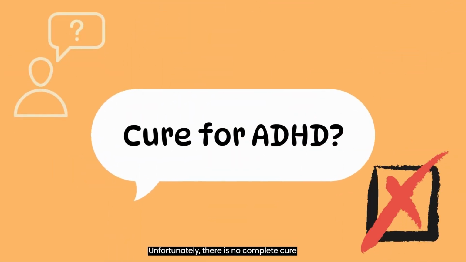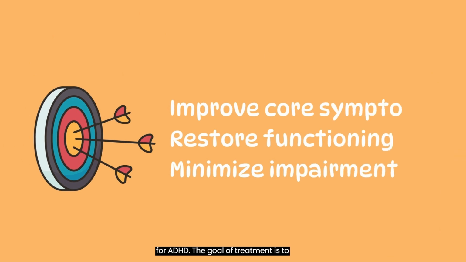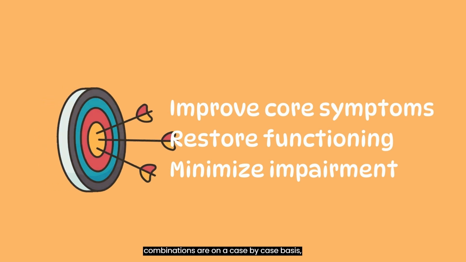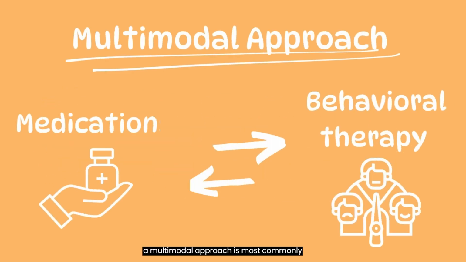Unfortunately, there is no complete cure for ADHD. The goal of treatment is to improve core symptoms and restore functioning to minimize impairment to one's life. While treatment methods and combinations are on a case-by-case basis, a multimodal approach is most commonly used to treat ADHD patients and proved to be most effective. It involves the use of medications and behavior therapy.